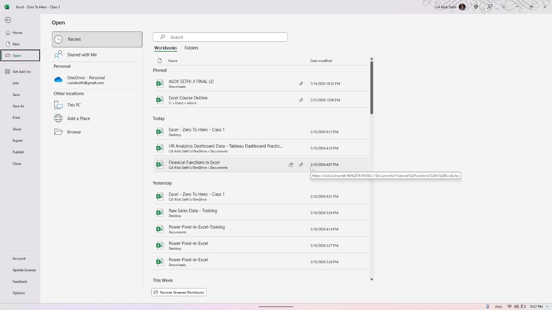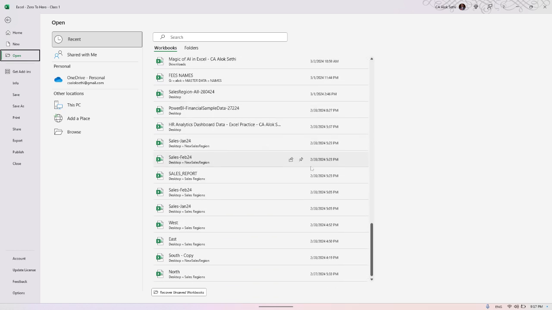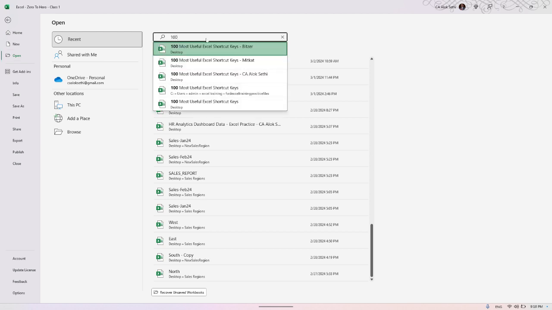By the time I open this, everyone write down how many shortcut keys you know as of now in Excel and you use. Those who are already using Excel, how many shortcut keys do you use on a daily basis in Excel, or know actually how to use?